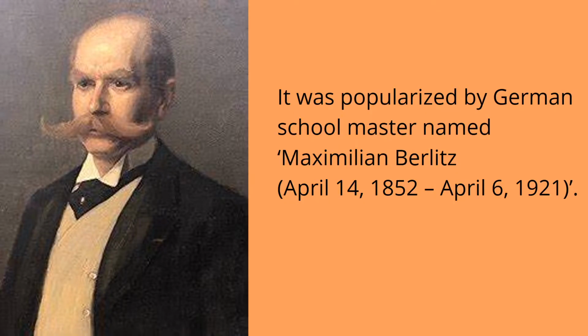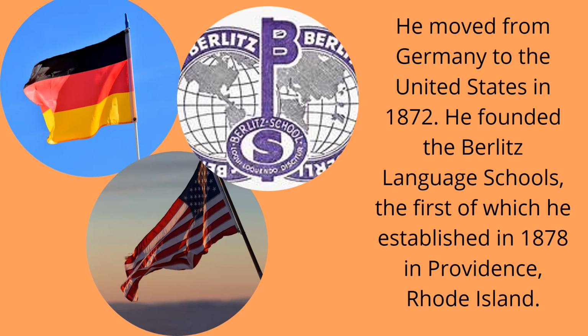It was popularized by a German schoolmaster named Maximilian Berlitz. He was born in Germany, but he moved to the United States in 1872. He founded the Berlitz School of Language, the first of which he established in 1878 in Providence, Rhode Island. In fact, it was not his school. It was the school of some other language teacher, but when that teacher ran away with the prepaid tuition fee, he took charge of the school and started teaching languages there.